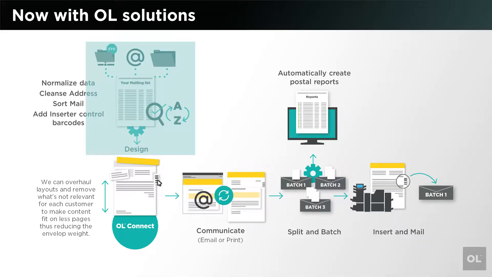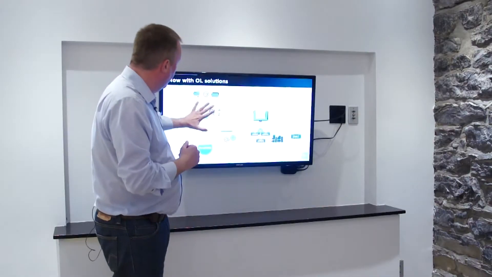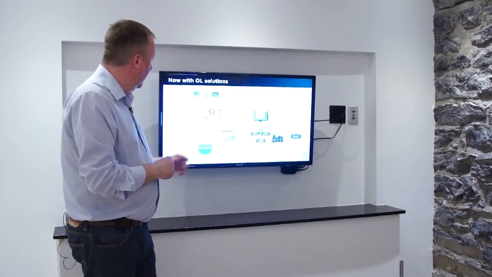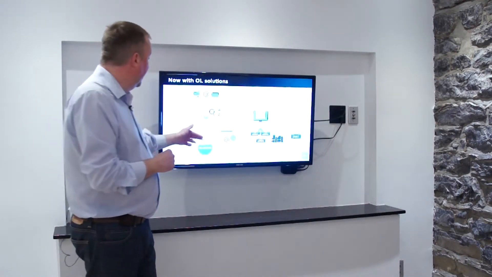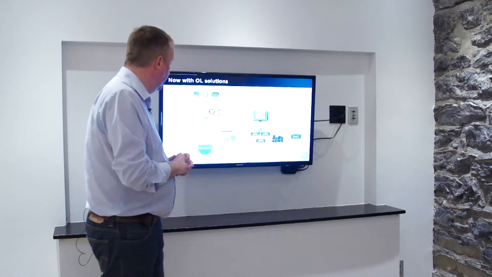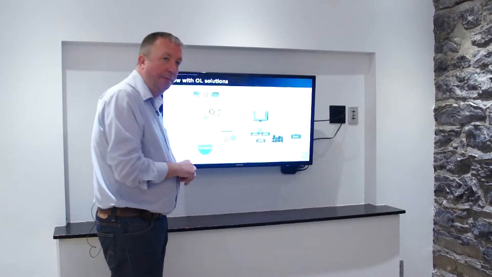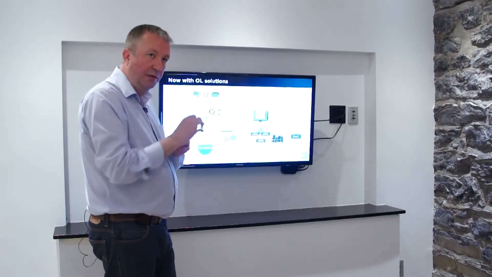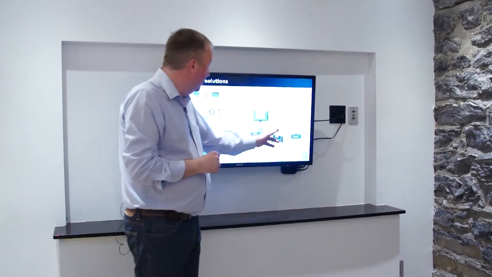First of all, all your inputs remain the same — we don't make any changes to what you're receiving in. But what we start to do is apply management at this point. At the design process, we're doing two or three things. We're understanding the address on the document to make sure it's a valid address for later in the process. But what we're also doing — see this little mark here? It's called an integrity mark. That integrity mark allows us to run the inserter later on, so even if we're making no change to the document, by putting these simple things on the page, it allows us to manage the process later on.